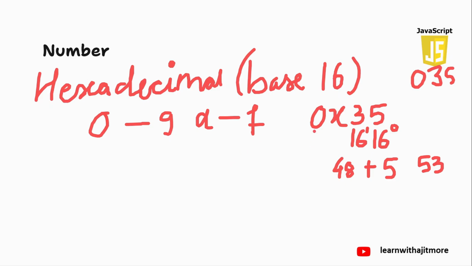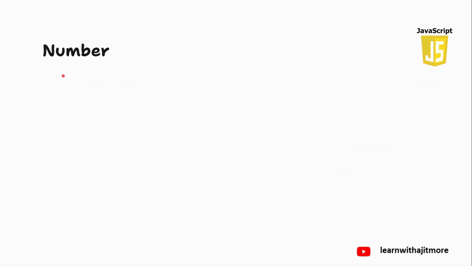Okay? So I hope this is also clear. So in this, base 16 means it has a total of 16 digits, 0 to 9 and A to F. A will represent 10, then 11, 12, 13, 14 and 15. Total 16. Okay. And preceded with 0x. These letters you can write in upper or lower case. This x also upper or lower doesn't matter. And last is the binary representation.